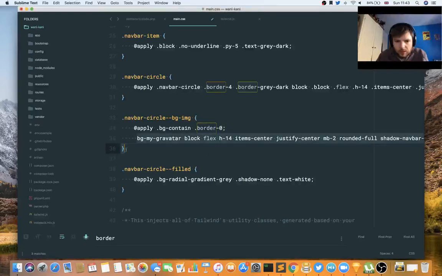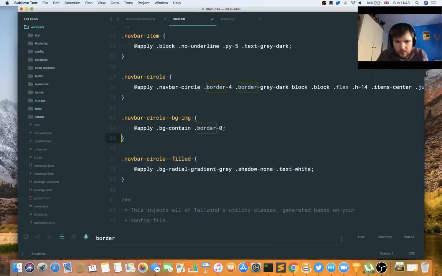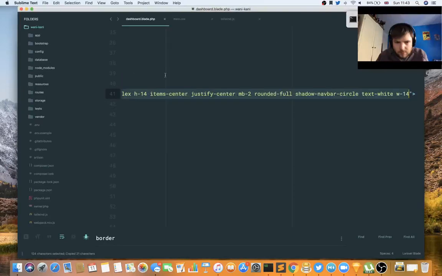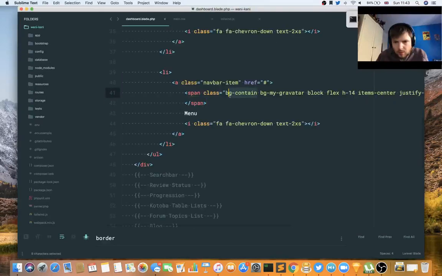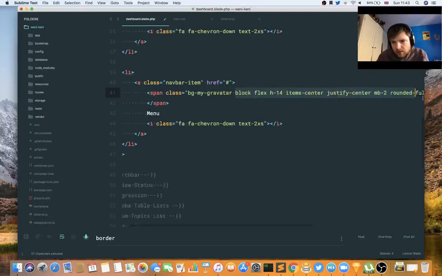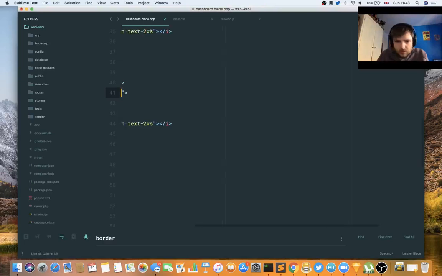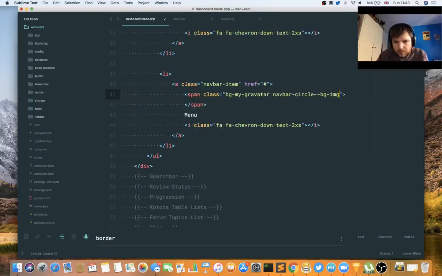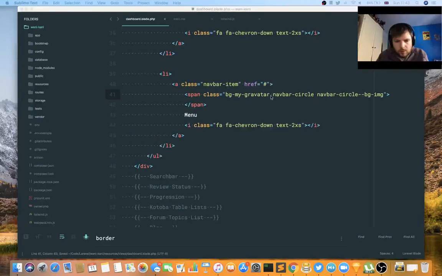So if I get rid of these, and then we just keep my gravatar class, let's see what this does now.